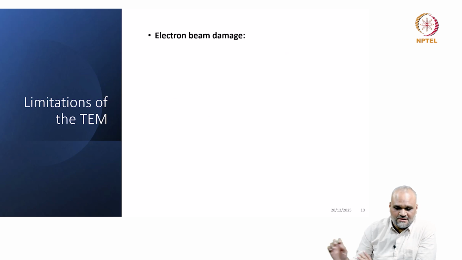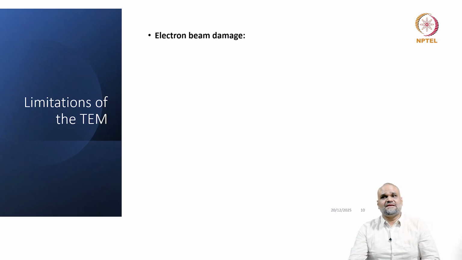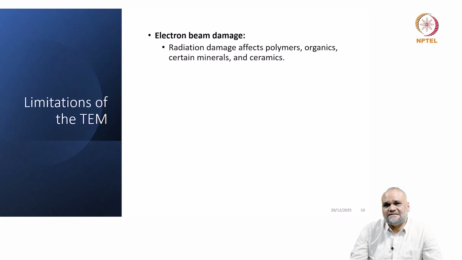And moving on, you also have electron beam damage. I was talking about the positives of electron beam damage just a short while ago, where you can structure a sample, a two-dimensional material, section small parts. But in reality, if I use some kind of materials, a few minerals or polymers or organic materials, when I use the modern microscopes which are operating at 200 or 300 kV, more often than not, I cause damage to the sample.